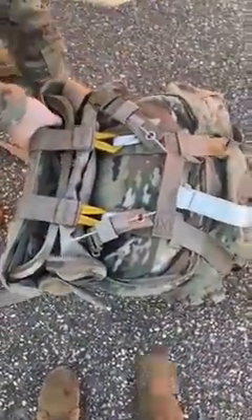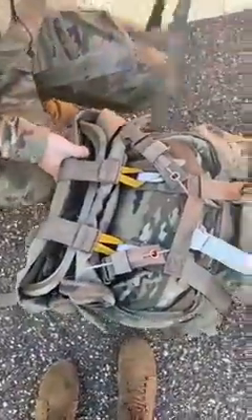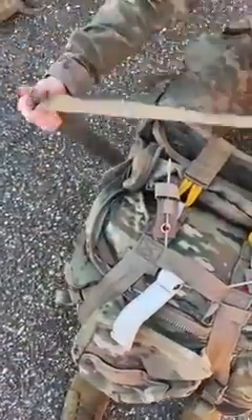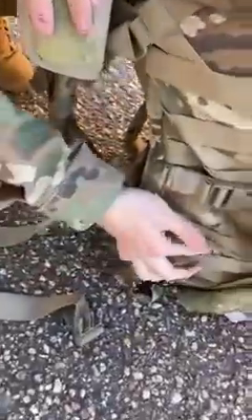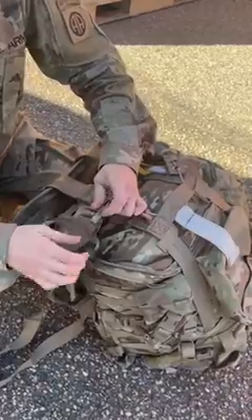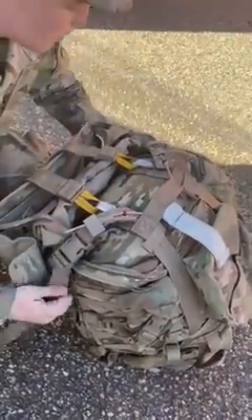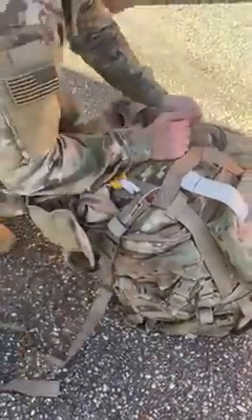Now you've got these pieces — I forget the official name. I'm going to click that and tighten it. Again, you don't have to cinch it down as tight as it'll go; just get it firm. Make sure there's no twists in this, and make sure you're not going around the straps. When this comes up, I'm not going through any of the extra straps on the side — just ignoring all of that and taking it right here. Then pull. Now that they're both in, I'll tighten a little more, then fold these up. I like to tape these — you don't actually have to since you have a webbing retainer, but I like to tape them.